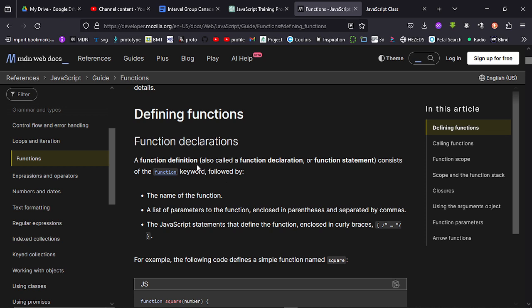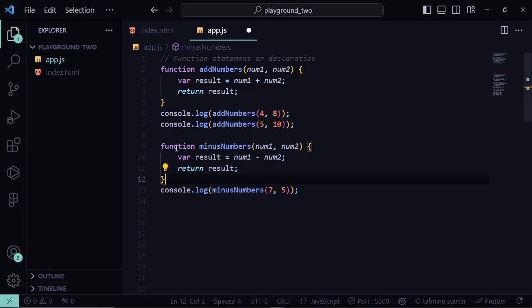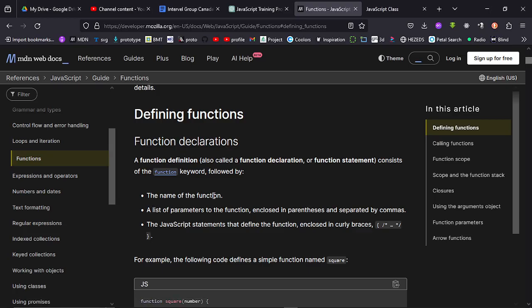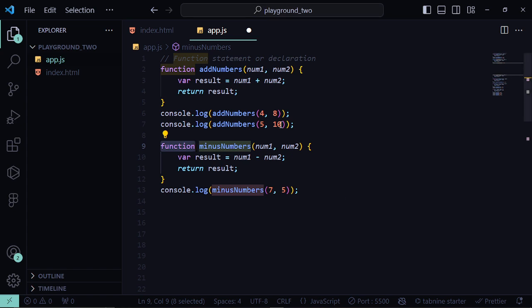First of all, a function definition, also called this, consists of the function keyword. That's what we have here. The function keyword is what we have here, followed by the name of the function, a list of parameters to the function, enclosed in parentheses and separated by commas. That's what we have here.